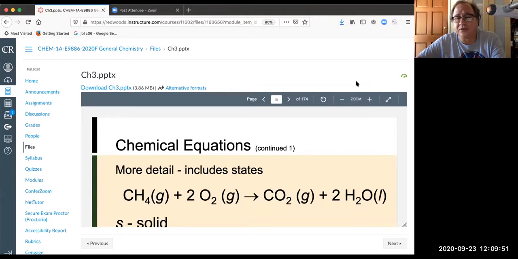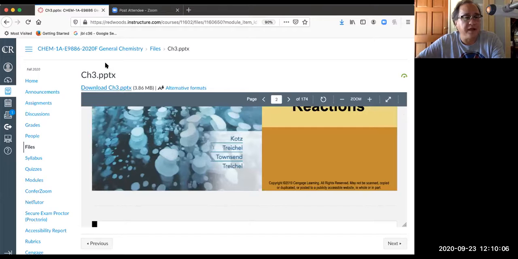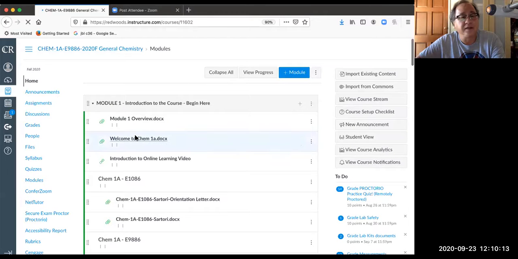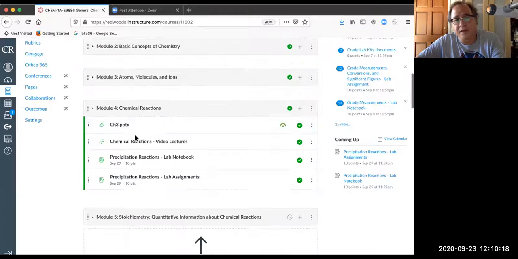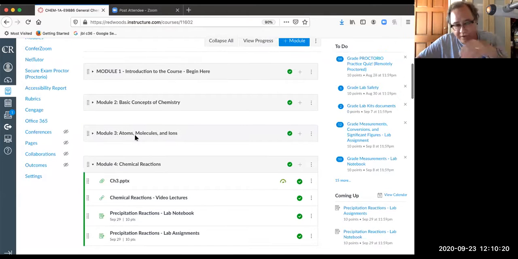So now I'm going to close this, if I can. I'm just going to go back to here. Boom. So apparently it takes a while for Canvas to recognize that I have closed module 1.